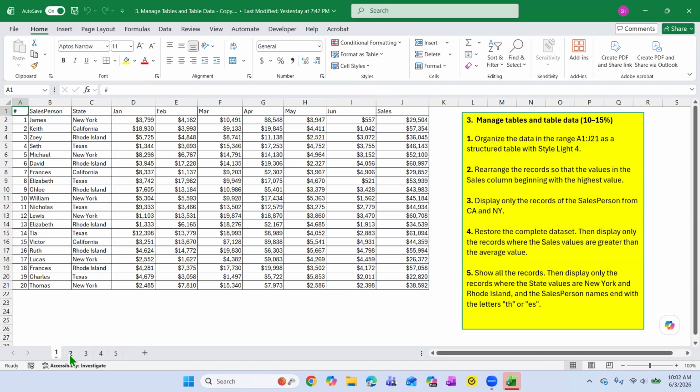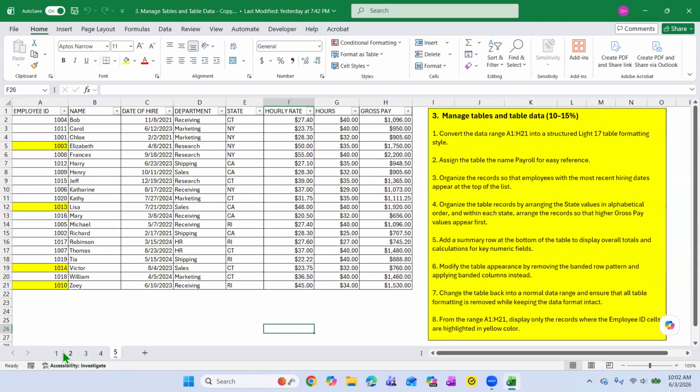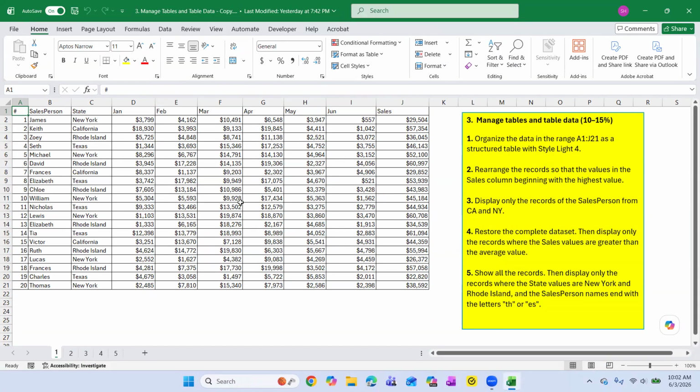I have some 5 sheets, 2, 3, 4, and 5. All right. Let's start with sheet number 1. As you see here, this has only less weightage, okay, just 10 to 15%. Some 4 or 5 questions only we can see in the overall certification. Okay, out of 35 questions, maybe some 5 questions from tables and table data. All right, so less weightage, I would say. So that's the reason you are seeing in G matrix only 14 questions.